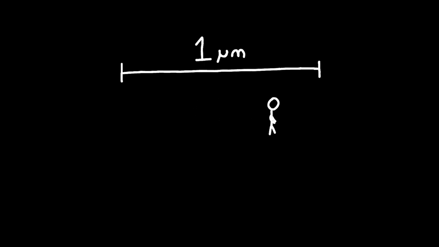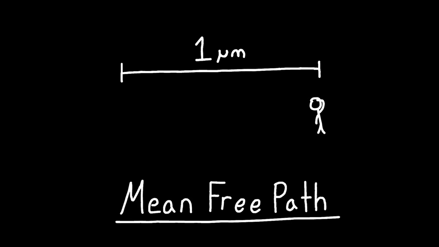If you were as light and small as an atom, the first thing you would notice is that gas molecules are battering you all over the place. But then, if you took a moment and collected yourself, you might notice that walking in any direction, you could only travel a micron or so in air before you ran into another gas molecule. That distance is known as the mean free path. In our atmosphere, the mean free path is on the order of microns.